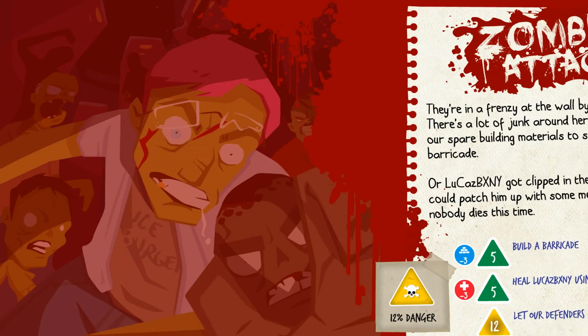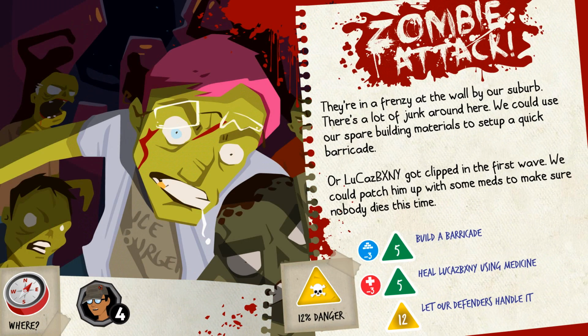This might be a problem. Let's see. Yep. They're in a frenzy at the wall by our suburb. There's a lot of junk around here. We could use our spare building materials to set up a quick barricade. Or Luke has got clipped in the first wave. We could patch him up with some meds to make sure nobody dies this time. So we have a 12% danger. It's just me guarding. And I'm pretty sure we should heal. We should heal and see if we can kill the zombies.